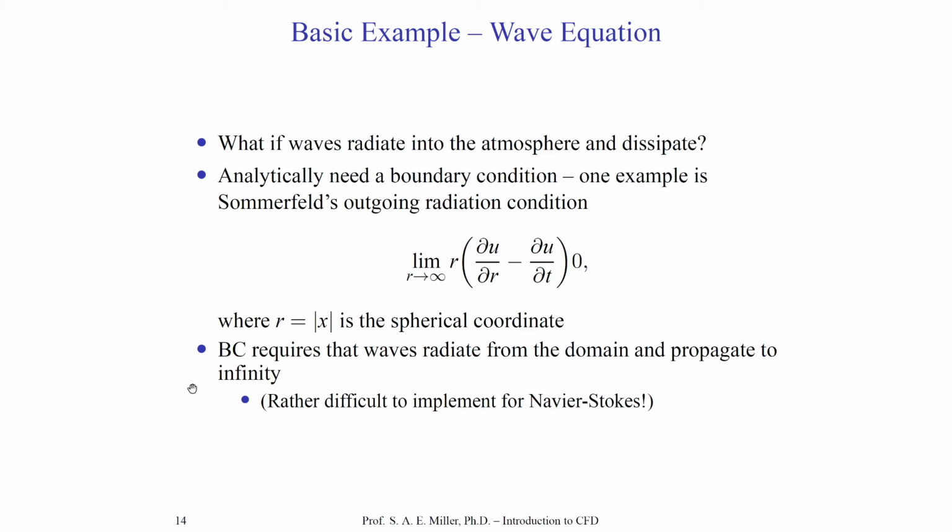These conditions require that the waves radiate from some disturbance in the flow over a very, very far distance. Ideally, that would be to infinity. But of course, in a discrete form of the equations, we do not have an infinite distance we can allow the waves to propagate. This is all more difficult in the full form, the Navier-Stokes equations, where we have to account for a system of equations and be setting particular variables and actually set a particular form of the equation far away at the boundaries.